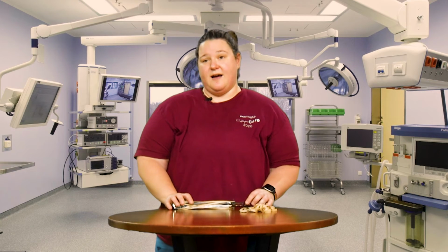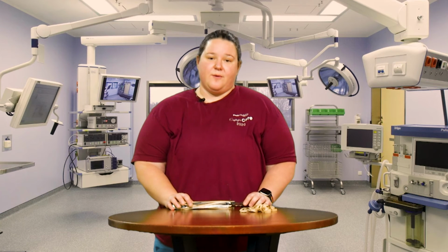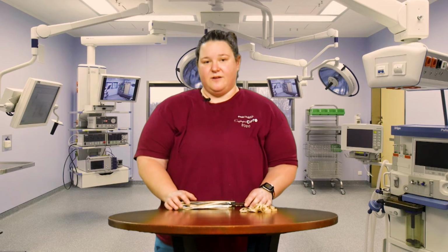Can everyone make their muscles stronger? Everyone can make them somewhat stronger. Some people make them stronger faster than others. Not everybody can do it as fast. Your brain has to be able to talk to your muscles to be able to make them stronger. So not everybody has all of the same hardware.